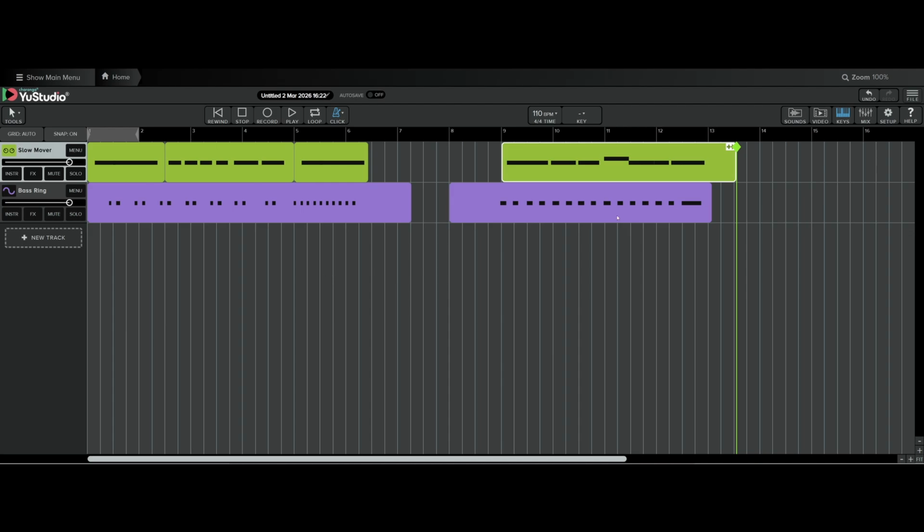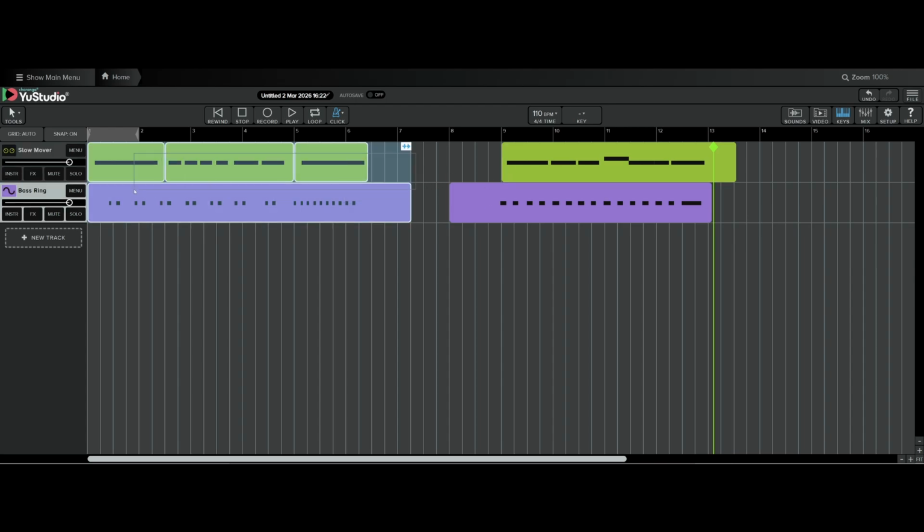Okay, so I played these notes for longer than I played these notes, but I still made sure that when I changed the note, it landed at the same time as one of the clicks. Let's hear it back. Click on bar 8 to move the play meter and press play. Excellent.